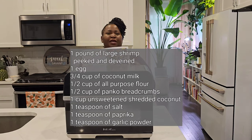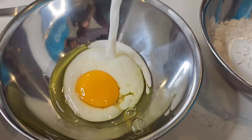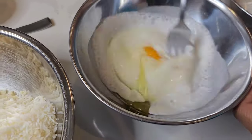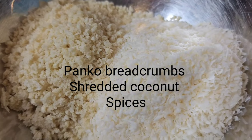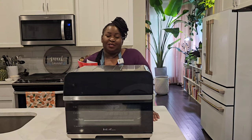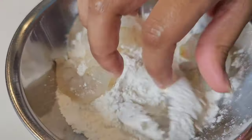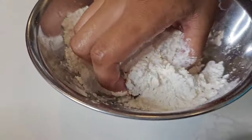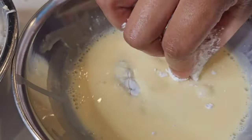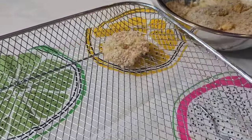We also made the coconut shrimp recipe that comes in the book and air fried it — my daughter actually assembled all the ingredients and air fried it. We followed the recipe, but it does not call for spraying the shrimp with oil, and you absolutely need to spray the shrimp with a little oil because it was a little dry. When she did a second batch she sprayed it with oil and it was much, much better — the taste was good. I would definitely recommend giving that recipe a try, just add a spritz of oil.